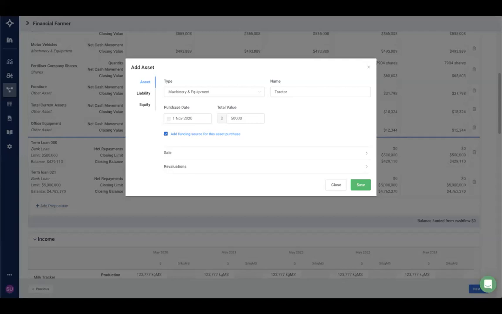So to do that, you can go ahead and click on add proposition. This brings you into the add asset window. So choose your asset type as we did before, enter it in as we did here with the tractor with the total value of 50,000. And then we're going to tick add funding source for this asset purchase. If you do that and go ahead and press save, this will save the asset and take you to a loan window where we'll have inputted the amount and name and allow you to complete the remaining information. So this is a quick and easy way to test our purchases before heading in to talk to any dealers or lenders. It gives you the clarity to help you make the best decision before taking out new debt.